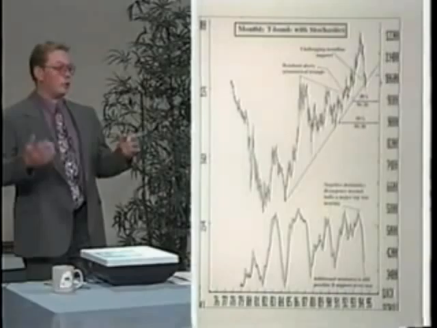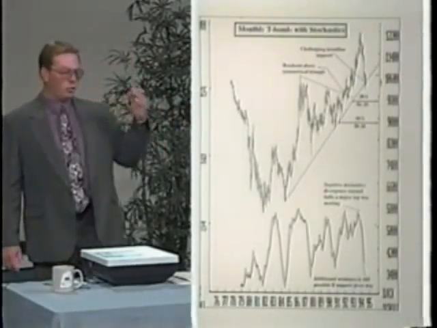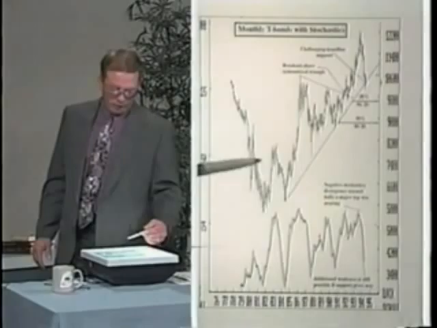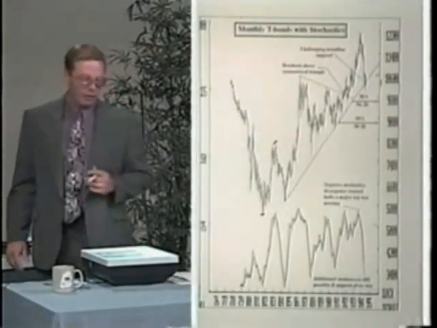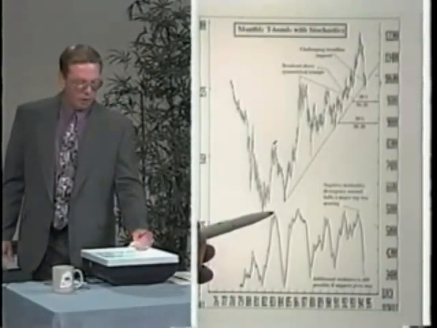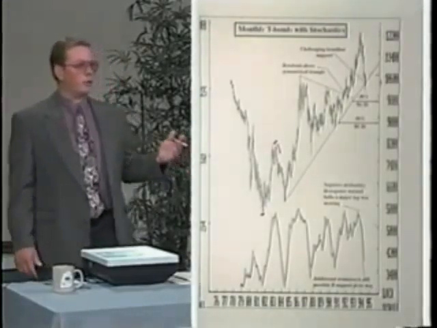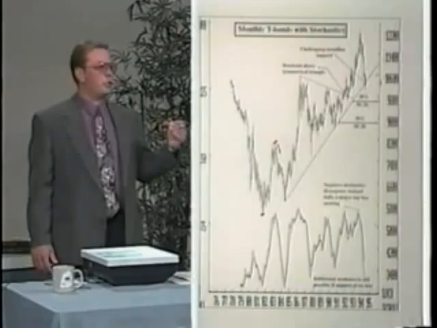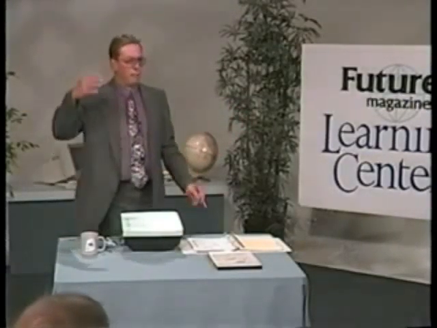I also like to use monthly stochastics — just the 14-period monthly stochastics. I don't try to optimize the indicator; I'm looking for a divergent signal or an extreme overbought or oversold position. When I look at it from a monthly or weekly degree, I don't view it as an overbought/oversold indicator — I view it as telling me when a trend change is coming. Starting in the early 80s at a significant low, peaking out in early 1983, stochastics in the overbought zone turning down tells me you've probably peaked the bond market for 12 to 18 months, and your overall bias should be on the defense — looking for selling opportunities instead of buying opportunities.